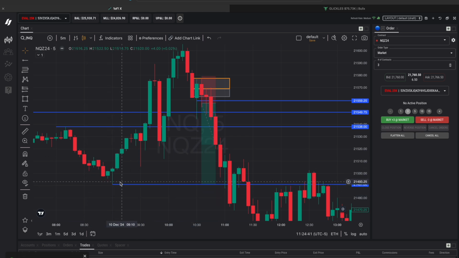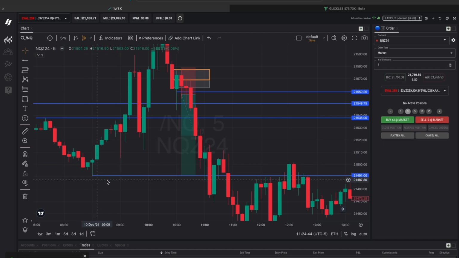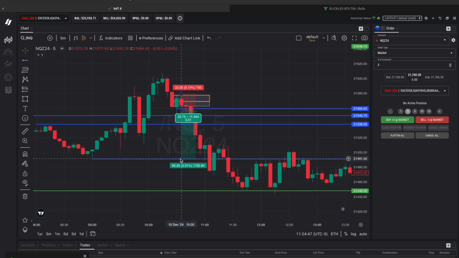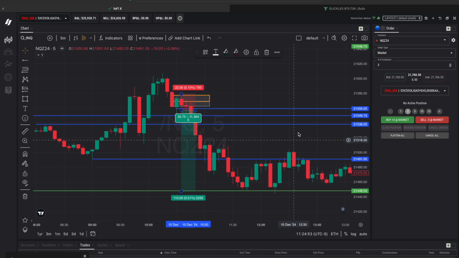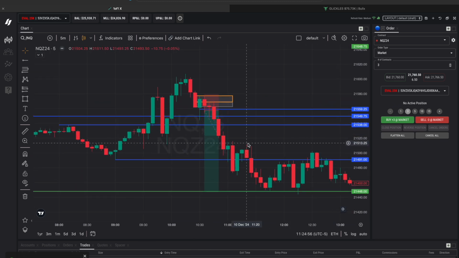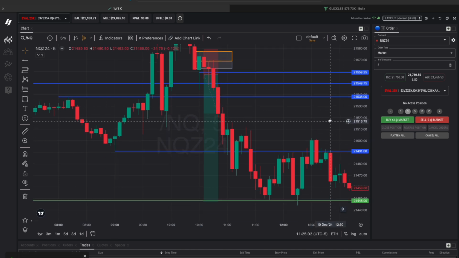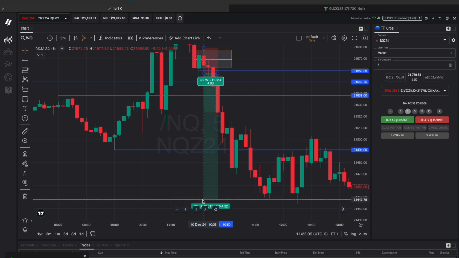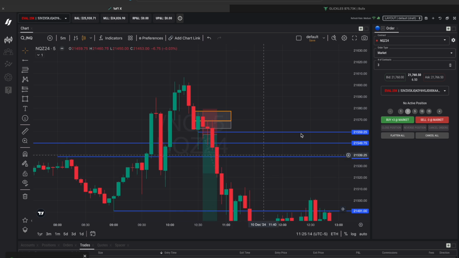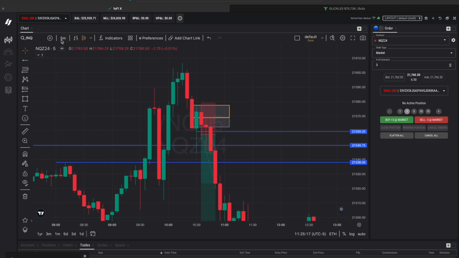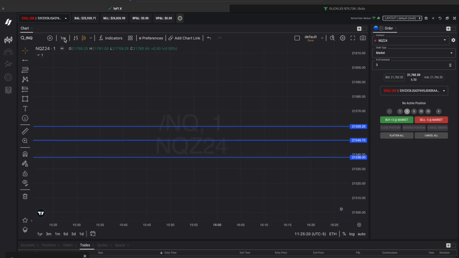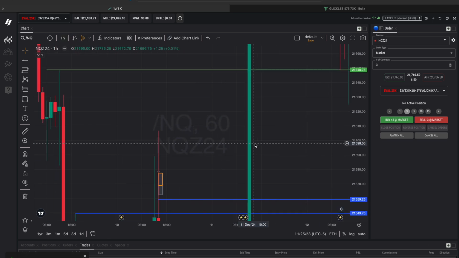Then I targeted areas of more liquidity where price could reverse, so I went to this high. I could have ended up going to this 4 hour low, and I could have gone to that 4 hour low for an even better return, and price did end up hitting that. I couldn't figure out how to take partial profits. This is a new futures account I'm using, so if I figured out how to do that, I probably would have taken 75% out here and left 25% to run, something like that. But I ended up making $1,000 on this day, so this is a pretty good day. But yeah, that's a pretty simple strategy.